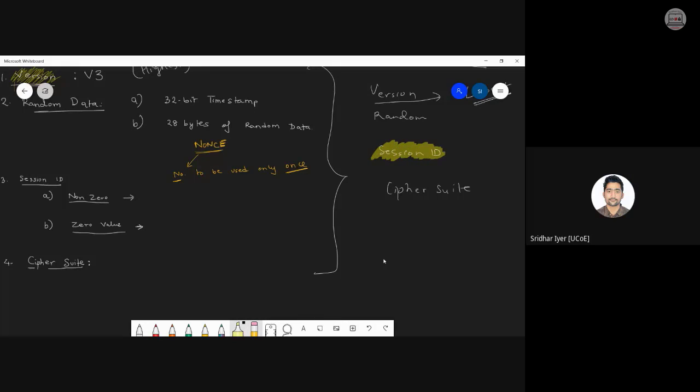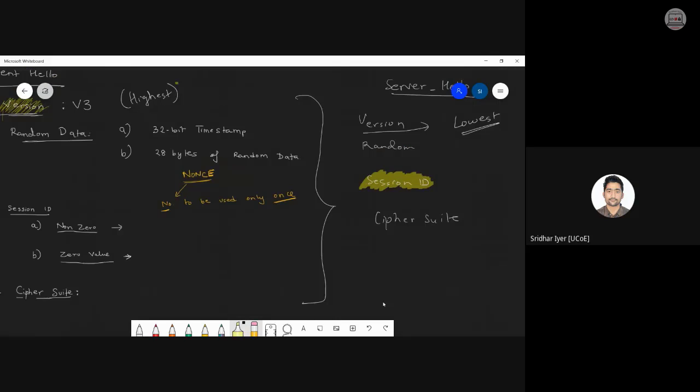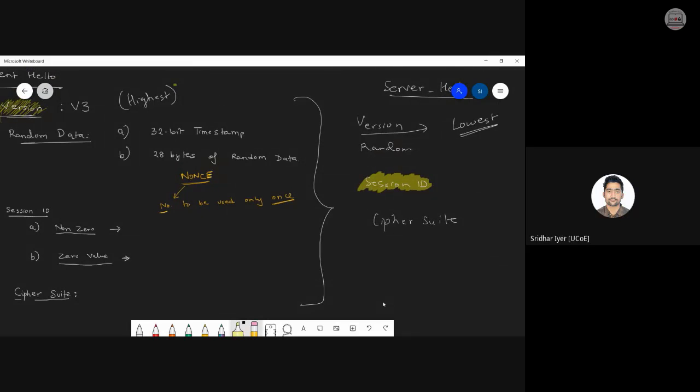I asked a very simple question, but it is a bit tricky. If the client has sent a non-zero value, it means a session is already created, right? Yes. So the server will send back the same session ID to the client, just to indicate that we are continuing with the same session.